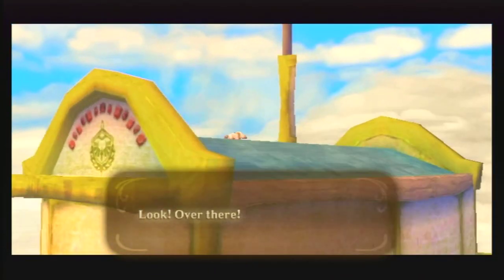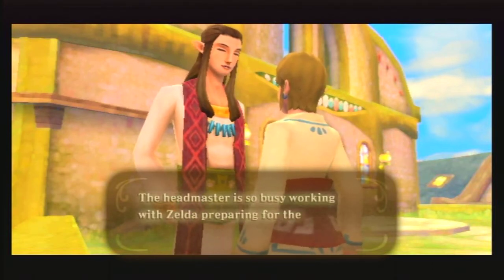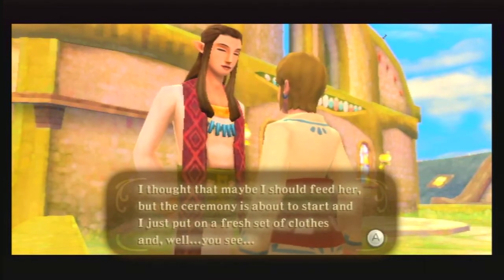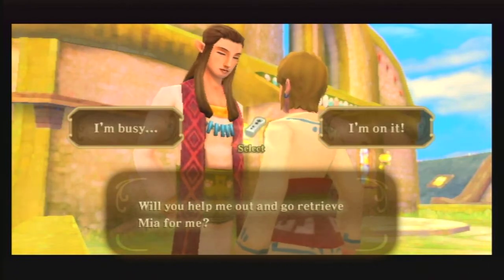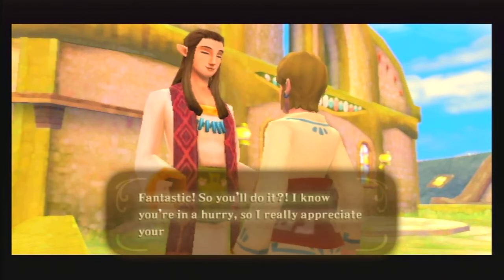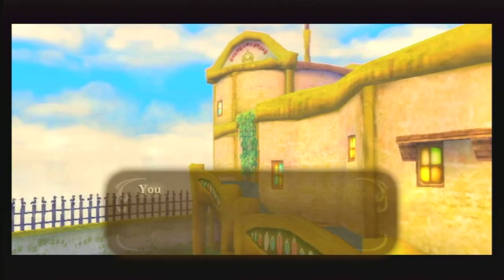Look! Over there! Do you see her? The Headmaster is so busy preparing Zelda for the ceremony, I thought that maybe I should feed her, but the ceremony's about to start and I just put on a fresh set of clothes, and well, you see, will you help me out and go retrieve Mia for me? I'm on it, I guess. Fantastic, you'll do it. I know you're in a hurry, so I really appreciate you taking the time to help.